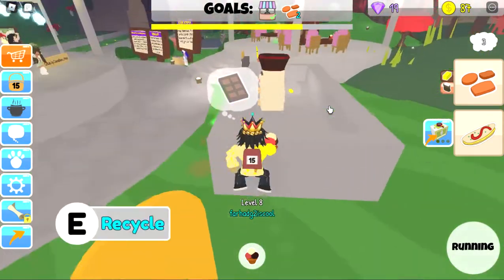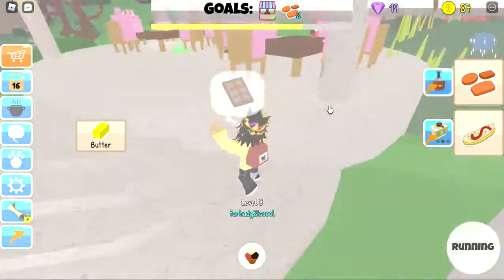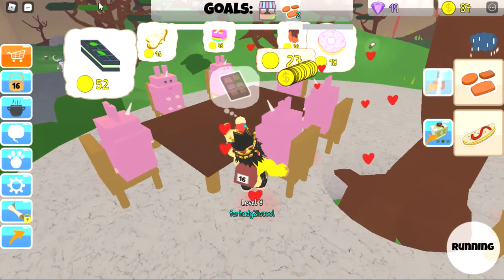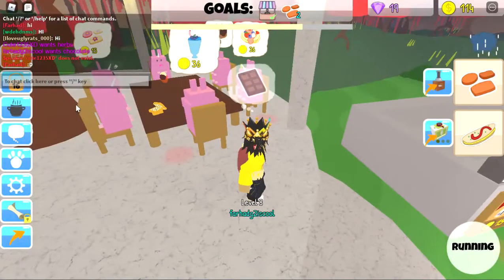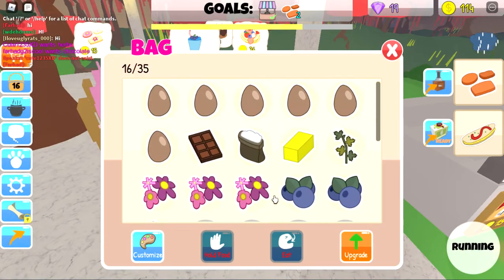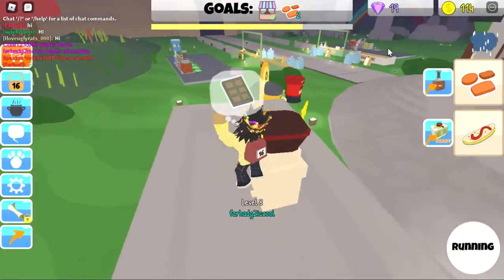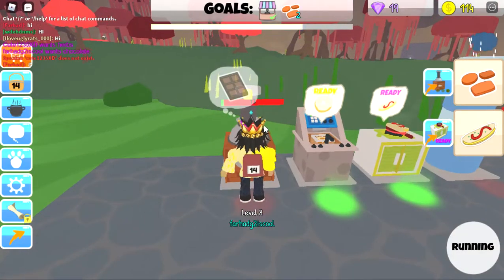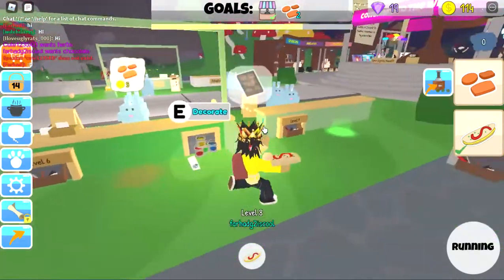Okay, there we go. I'm gonna serve another ice cream. Oh, hey, there's more butter. Yes, I got more butter. That's good. But make those mint ice creams, whatever they're called. Alright, let me go see over here. Alright, thank you.